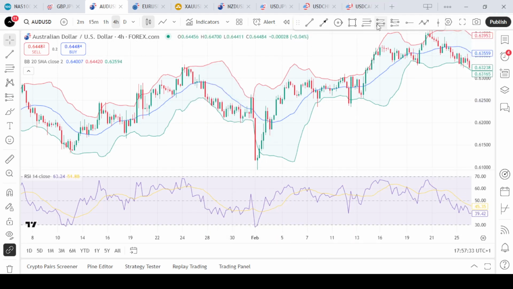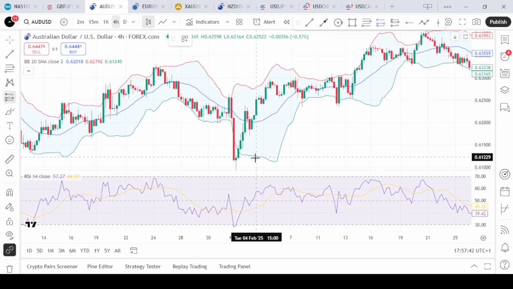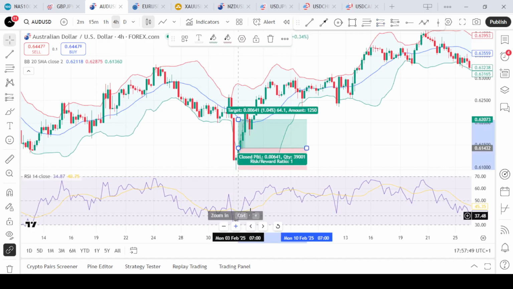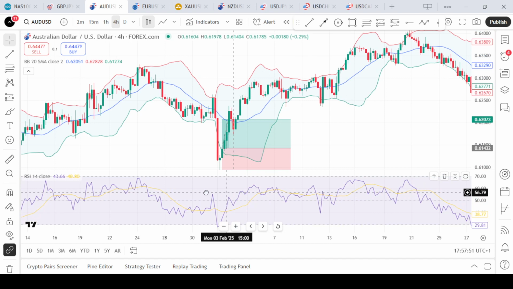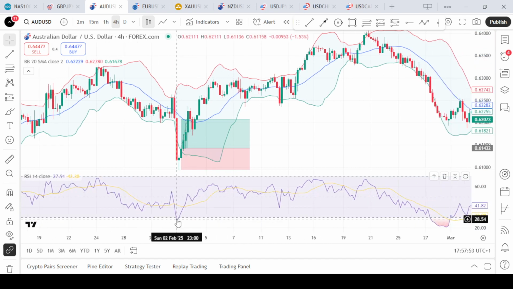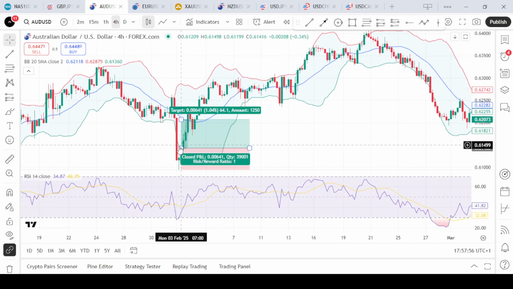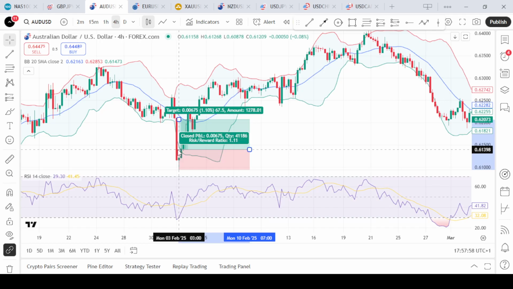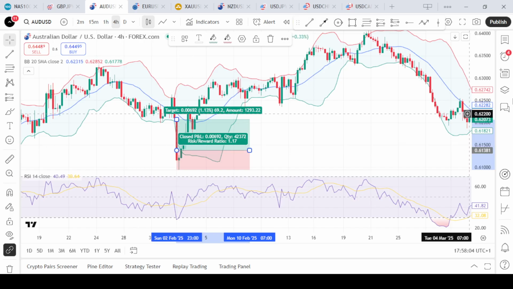Same with the market coming to your lower band. You can see after it came into our lower band, it broke out, and it broke back in, showing us a candlestick pattern, which is our hammer candlestick pattern with a bullish engulfing. If we look at our RSI, we can see that our RSI also signals that price is in an oversold condition, expecting higher prices. So this is a typical example of how we can combine our Bollinger Bands with our RSI indicator.